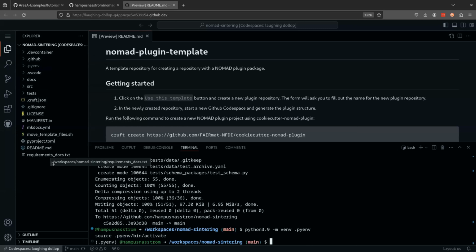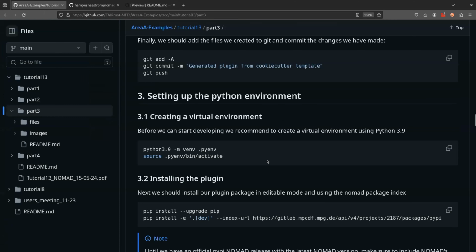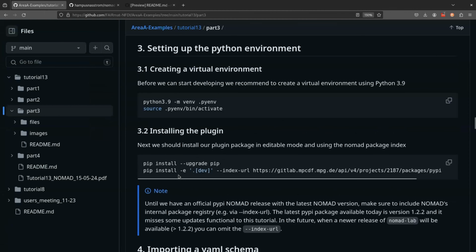Okay, so now we have our Python environment, and what we have created here is actually already a Python package, like the ones you would see on PyPI or something like this. So I will just go ahead and install this Python package here together with all the requirements. To do this, you just run pip install, and then we give the -e flag to make this an editable mode. And this means that we don't need to reinstall it every time we make any changes.